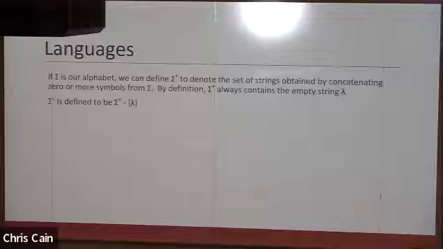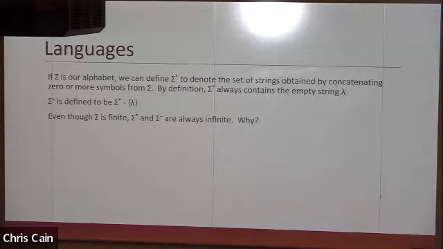So here's a question I can throw out there for you. The alphabet size is finite. But when we take the star closure or the positive closure, it does not matter what the size of the alphabet is, as long as it's at least 1. The star closure and positive closure are always infinite. Any intuition as to why there are an infinite number of possible strings?